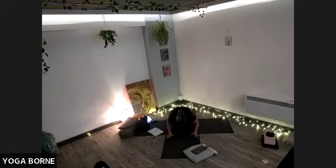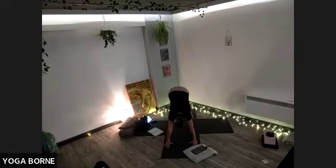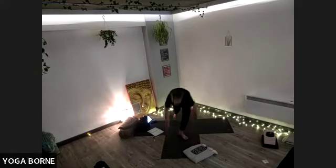And on the next inhalation, please place the palms of the hands on the floor and push the chest all the way up. Make your way into tabletop one more time. And from here, we go into a total body stretch called the downward facing dog. So tap the toes under and just extending the legs. Stretch your legs, stretch the arms.